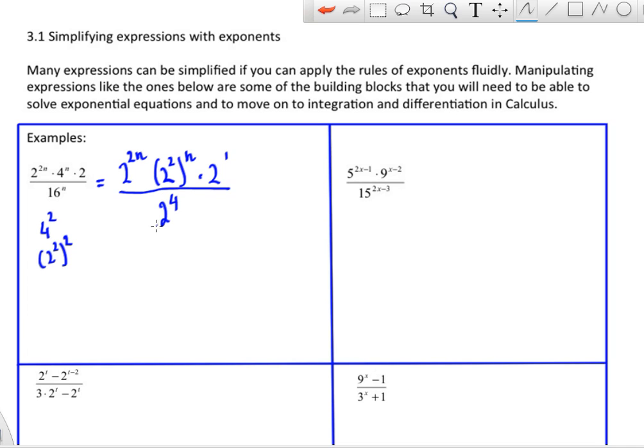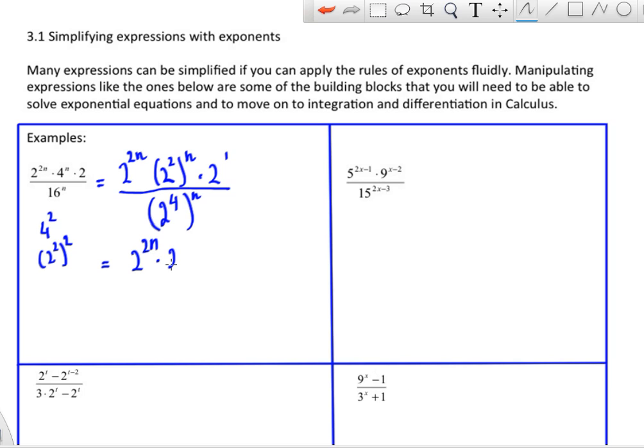Now, some of you might recognize 16 immediately as 2 to the 4th. The reason we want this as a 2 is because now all of this is in base 2. And if the bases are the same, then you can combine all these into one expression. So let's see what we have. And I did forget the n there. So the 16 was 2 to the 4th, and then we needed an n there. So we got a 2 and a 2n.